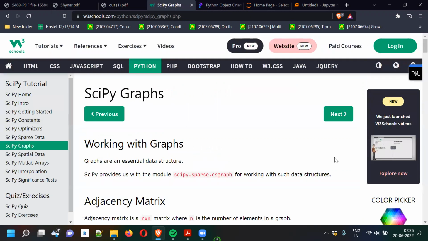Second thing was about graphs. So in SciPy, we also have graphs. We just have to look at a few things on getting some very basic parameters about graphs using SciPy. These are not graph algorithms. Graph algorithms are much more complicated, but some very basic parameters about graphs you can get. So I'll do that in the next video. I'll break up this video into small parts. I'll do that in the next part.